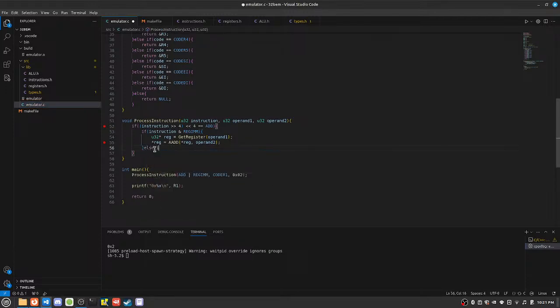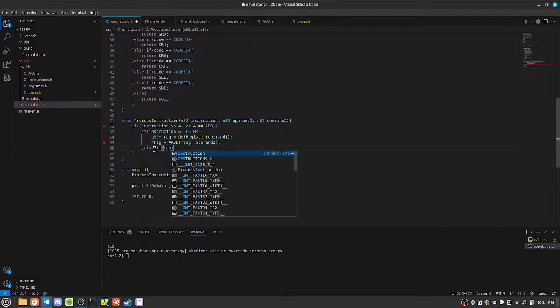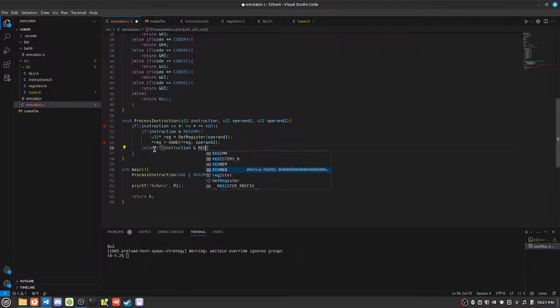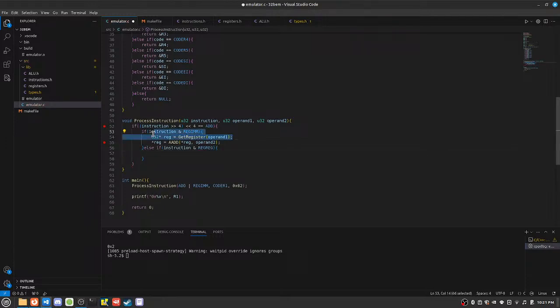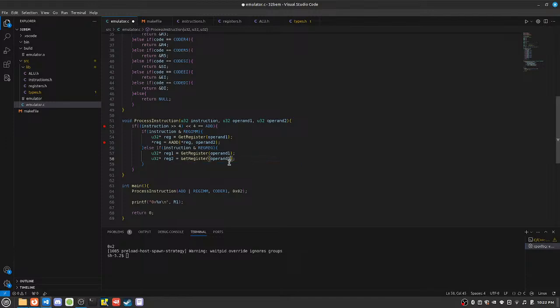So else if instruction and reg, we're going to need to do this. Register 1 and register 2.